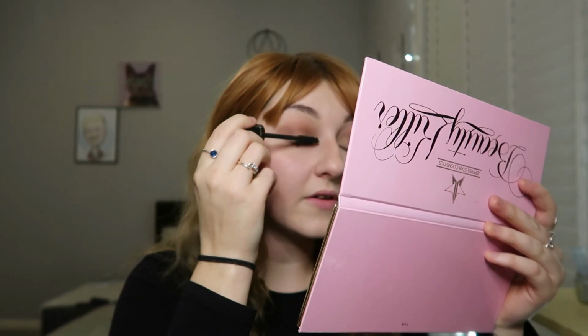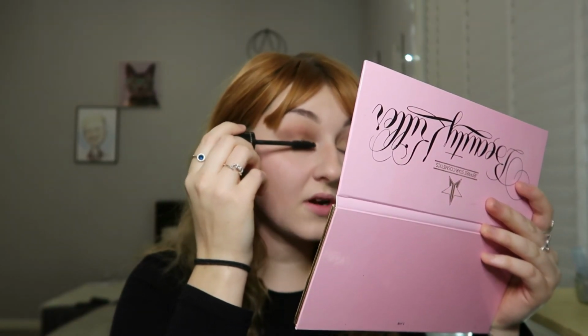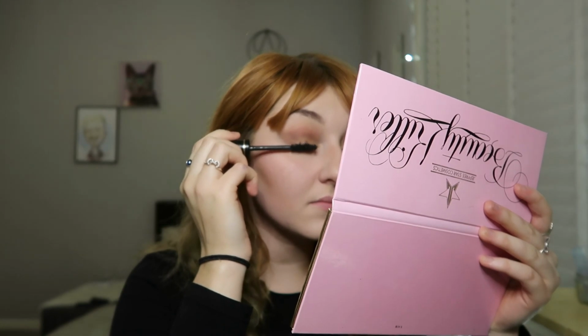This is the Gorgeous Paris. Although this is starting to almost dry up too, which is great.